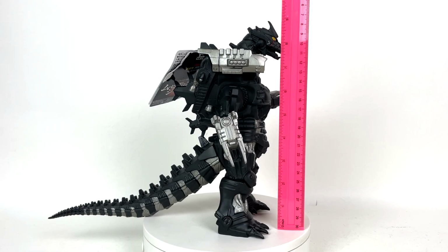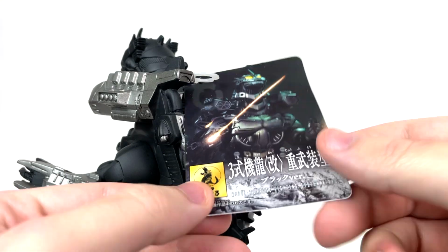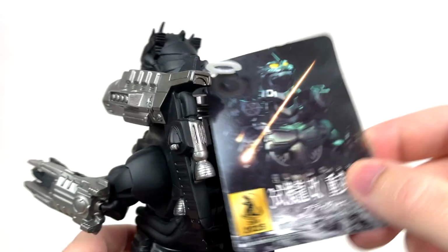Right out of the shipping box, Kiryu is going to stand at just under 9 inches tall. Here is a closer look at that measurement for good measure. Bad joke, I know. And now let's take a look at this.